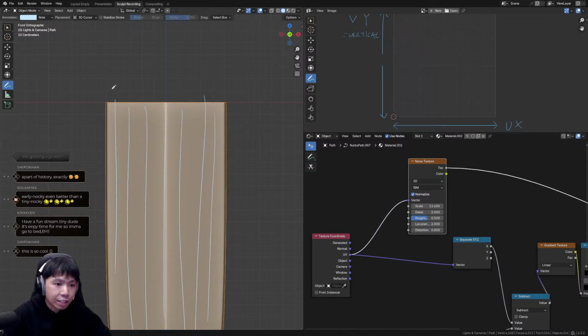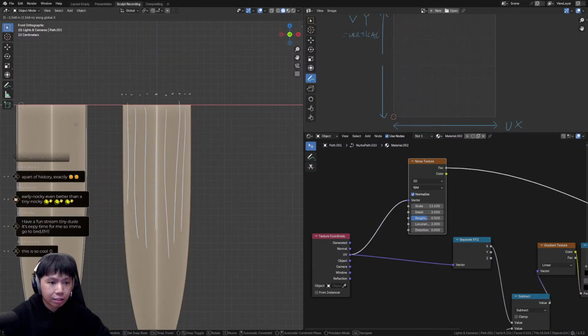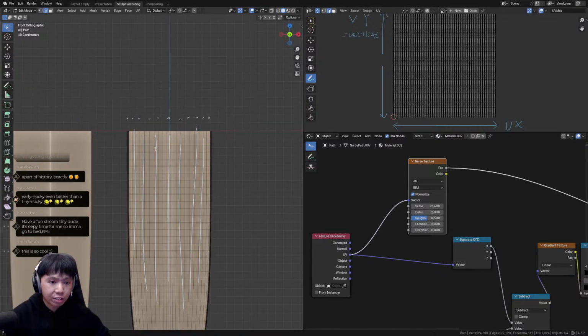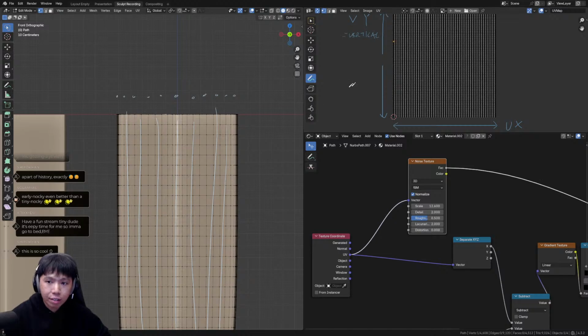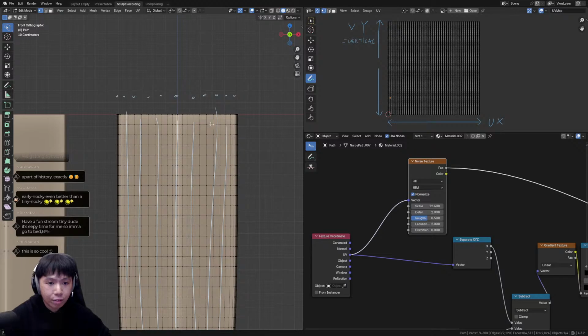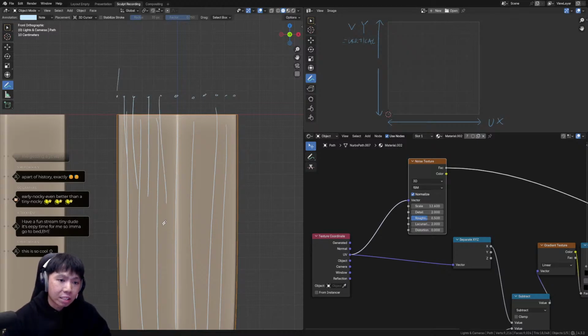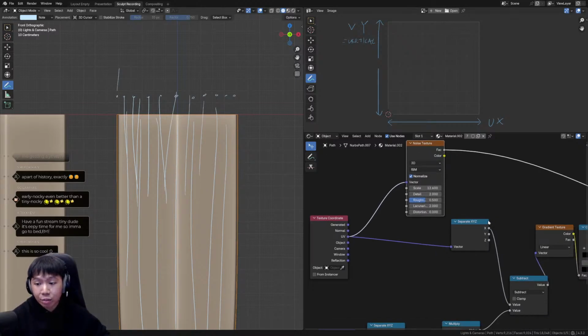So what we need to tell Blender is, let's just say we have all of these points, okay? Just draw them out. I'm gonna convert this to a mesh so that it's clearer, okay? These points, you can see that they go along the V axis of the UVs or the Y, okay? So we want to tell Blender, hey, I want this point to be pure white. I want this point to be pure black. I want this to be 25% gray. I want this to be middle gray. I want this to be 75% gray. And have those values be at random. Okay? So how are we going to do that?